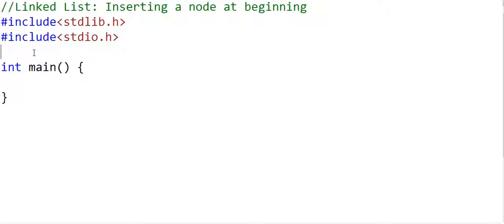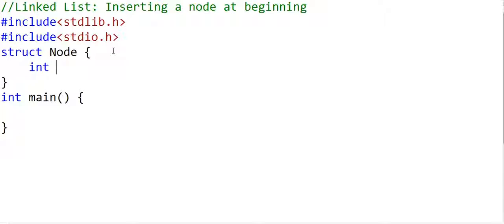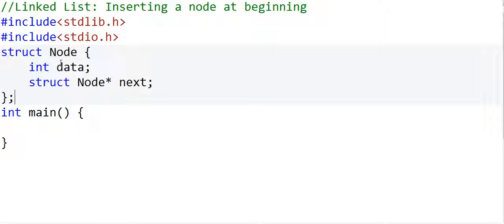In my C program, the first thing that I need to do is define a node. So node will be a structure. We have seen this earlier. So node has these two fields, one data of type integer and another next of type pointer to node. Now to create a linked list, the first thing that I need to create is a pointer to node that will always store the address of the first node or the head node in the linked list. So I will create struct node star.